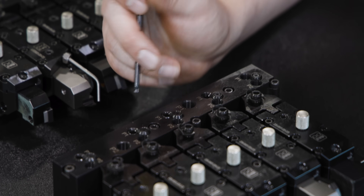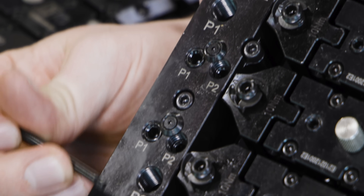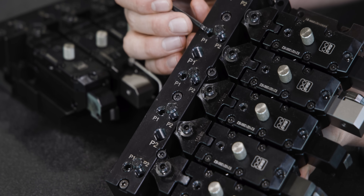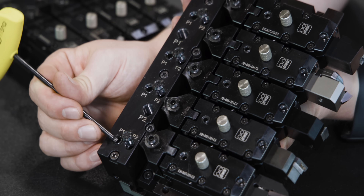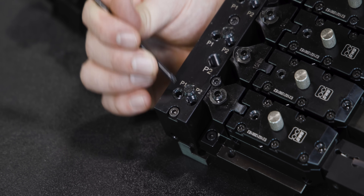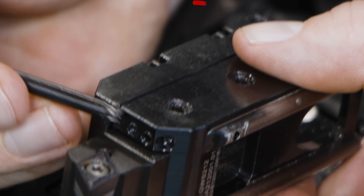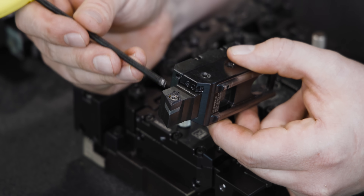The coolant is running through the inside of the holder. Here's how the coolant is plumbed through this holder. If you look closely, you'll see there's a P1 and a P2. These are for two different incoming hydraulic lines, which you'll run high-pressure coolant through. Every single holder has a P1 and a P2 set screw. If you loosen a set screw — on this one, P1 is backed off and P2 is tightened down — this will allow P1's coolant to flow through this manifold and out the holder. The coolant comes out through three holes at the end, running through the holder, through the block, through the manifold, right to the tool.